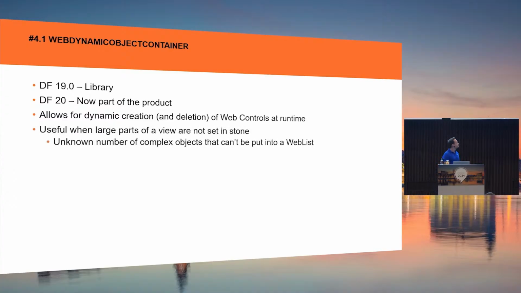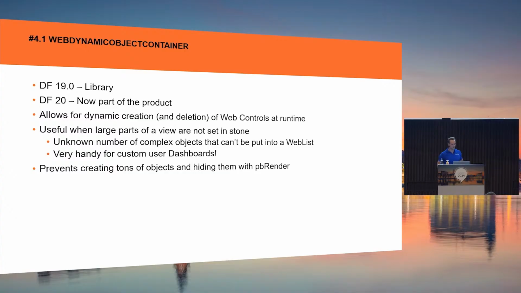I pulled some text from a presentation that I did, I think, a year ago about this thing as well. And in that presentation, I wrote, this is useful when large parts of a view are not set in stone. You have an unknown number of complex objects that can be put into a web list. Sounds useful. And then I also wrote, this is very handy for custom user dashboards. Hint, hint.